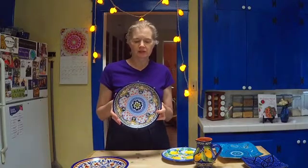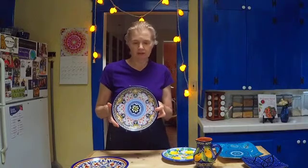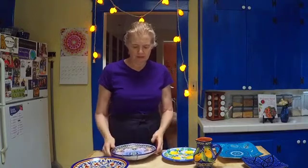This one is from Mexico City. Mexico City, yeah, on one of his trips that I did not go with. Talavera, yeah, the Talavera. You know, the good thing about this is it's the memory. Right. Each one, you remember who you bought it from, and I remember that lady.